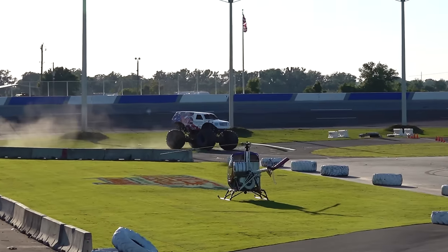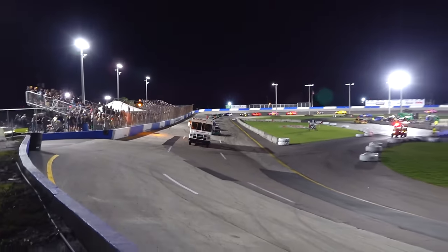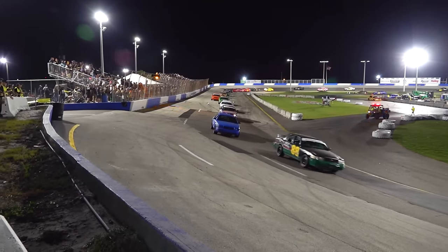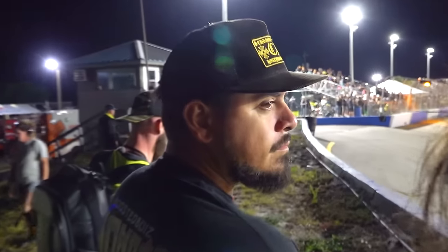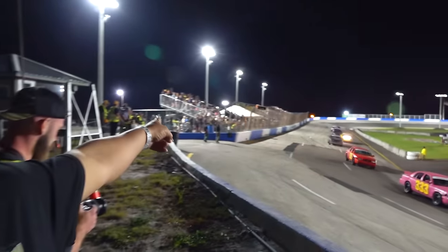Wow, good job, brother. All right, guys, big lapse in time here. I was communicating with Kyle. I was spotting with Kyle, and he just hit the wall super hard. I think he's okay. Is he all right? Did he survive the hit? I think he did. I think the front right tire was super bent. Yeah, luckily he broke down right there, so he just drove off. Yeah, he's all good.